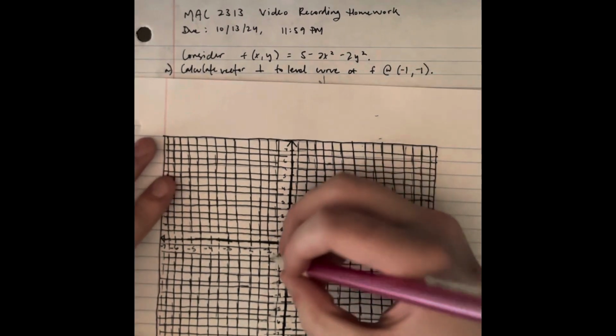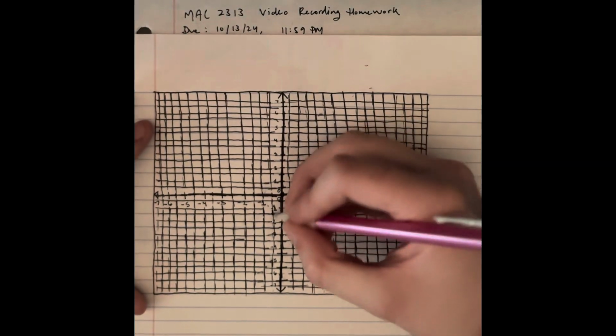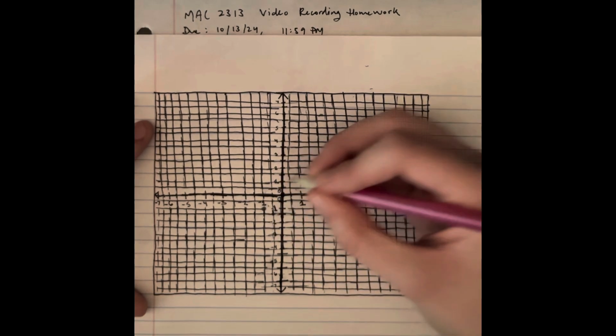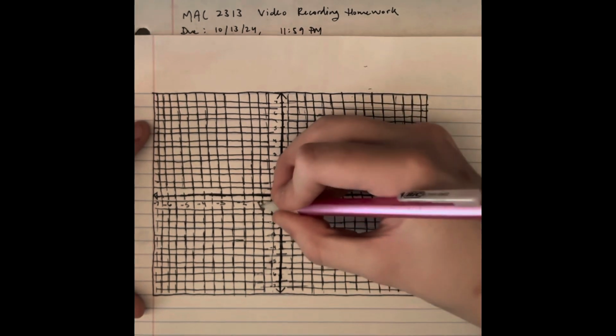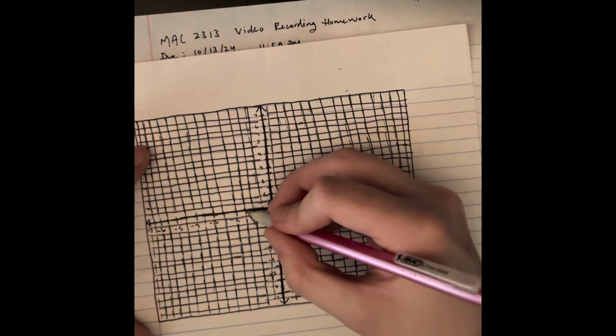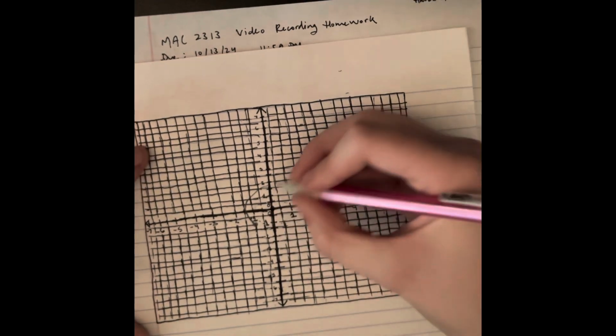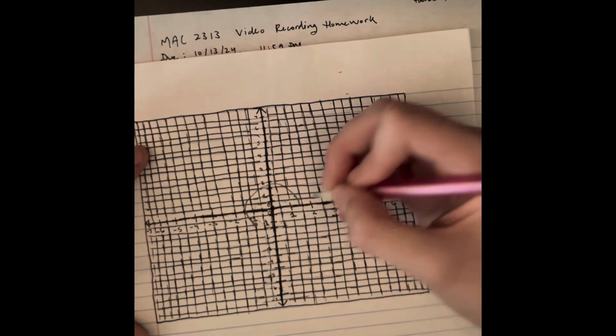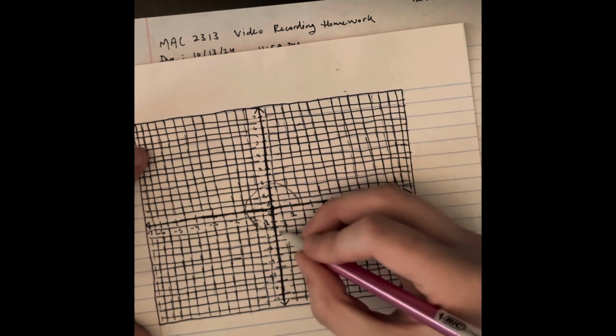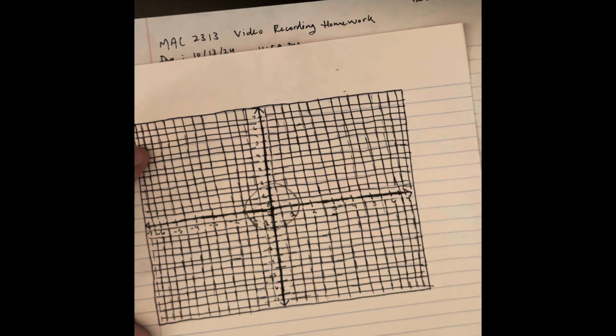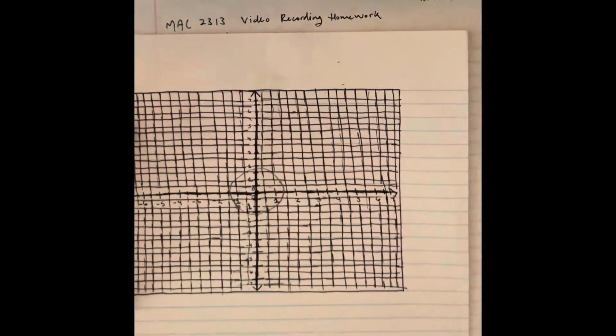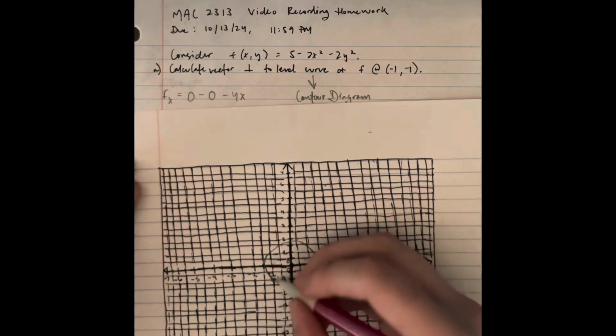So now I'm going to use my graph paper for this. And I'm just going to draw a circle that intersects the point negative 1, negative 1, which is right here. Just a circle, because this function is ultimately a paraboloid in a negative direction. So all right, perfect. And now our vector is 4i plus 4j, so it is going to look exactly something like this.